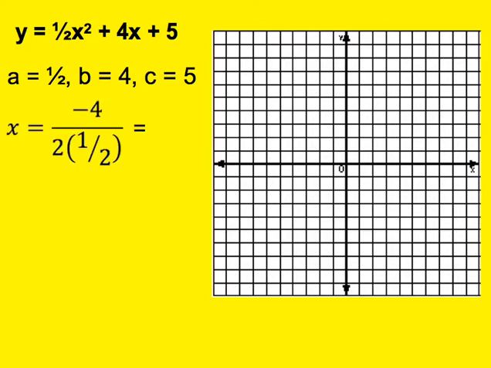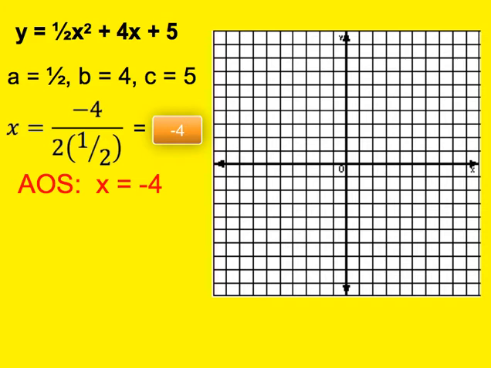First we find the x of the vertex. And remember it's -b over 2a. So you see up on top here, I've got negative 4, opposite of b, over 2 times a, which is 1/2. So that's going to give us negative 4 over 1, which is negative 4. So x is negative 4. Which also means that our axis of symmetry is going to be at x equals negative 4. I'm going to continue to go through some of the things about this graph and then we'll graph it at the end.